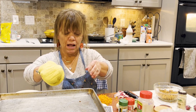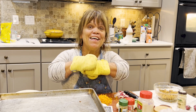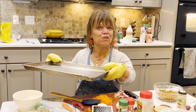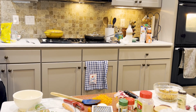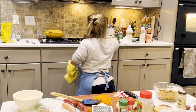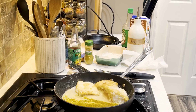So we're just going to wait on the rice, and I know the fish is done. So we are just going to let that sit for a little bit until the rice. There we go. We're almost there.